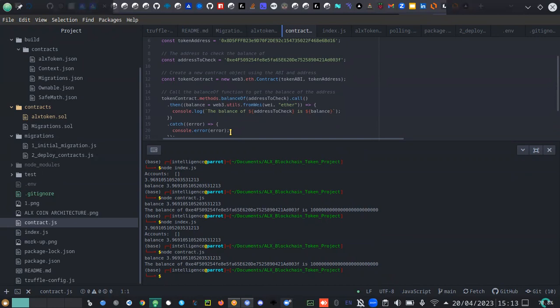This fungible token is not yet represented on a front-end network where users can interact with it, which forms part of the challenge and part of whatever I intend to do.